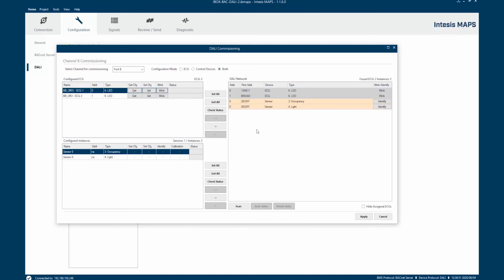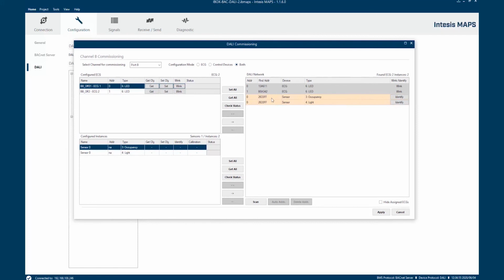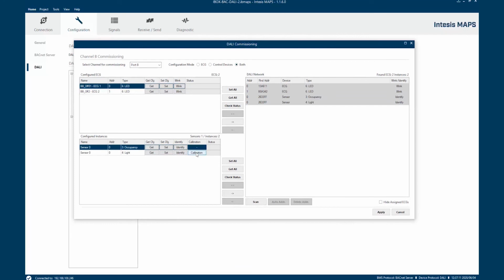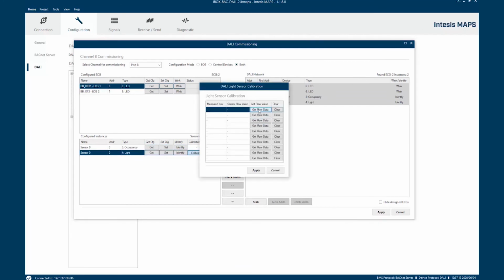Sometimes most of the installations are many different devices, but all behaving the same. So we can easily integrate that into our project. The same goes for the sensors, by the way. We have the occupancy sensor, and we can integrate it now into my occupancy, and also the same goes for the light. Very good. I can also set my calibration here.